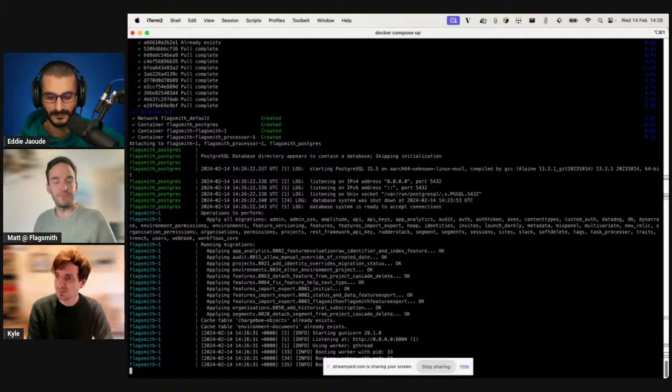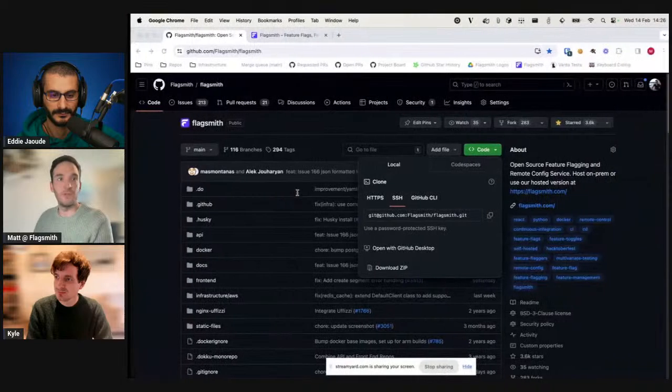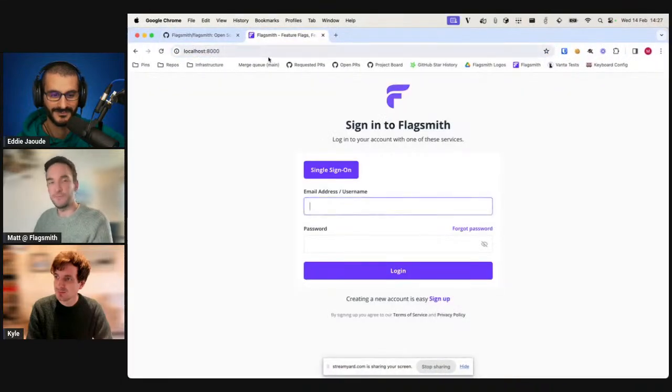As you can see here, it's pulled down the images and run some migration files. Because I have run this before, it's only had to run a small number of the migrations. If you're running this fresh, it will have to run a few more to initialize everything. But if we now head across, I already had this running, and you can see here this is what it's given us.